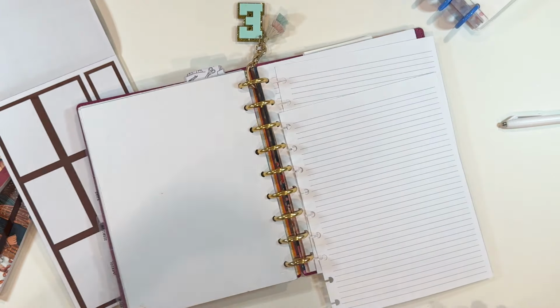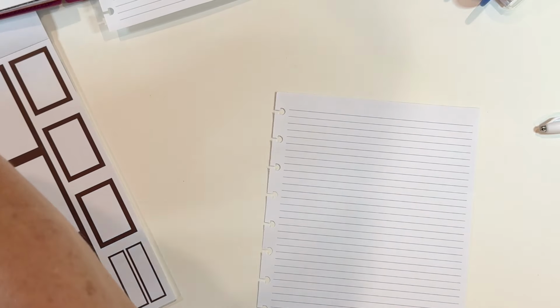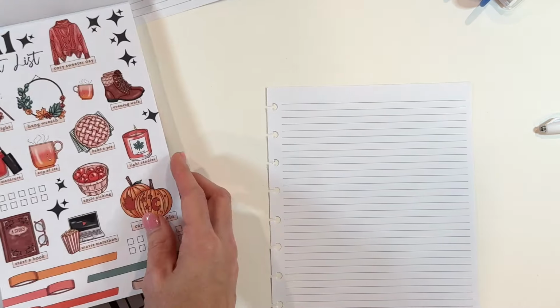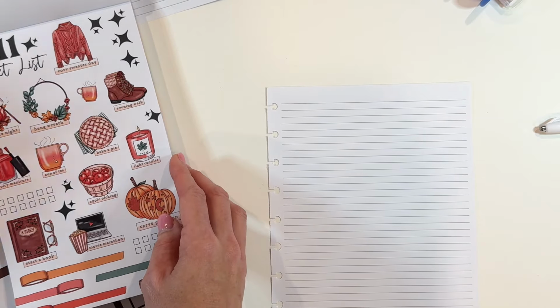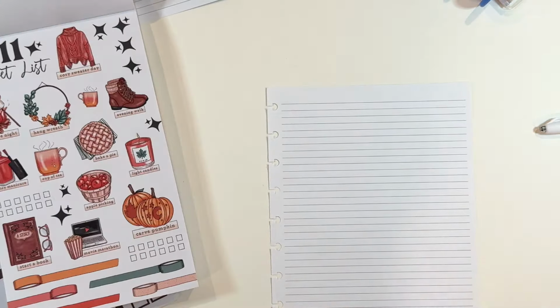Let's do it. These fun type of pages, or these extra pages, are one way that you can really customize your planner within a particular season to work for you and to inspire you throughout the season. So having this bucket list and having it be a reasonable list of things that my family might be able to accomplish this fall just keeps inspiring me and bringing me joy throughout the whole season.